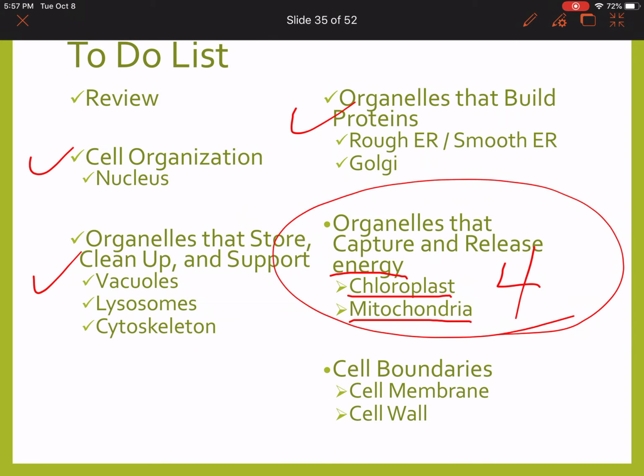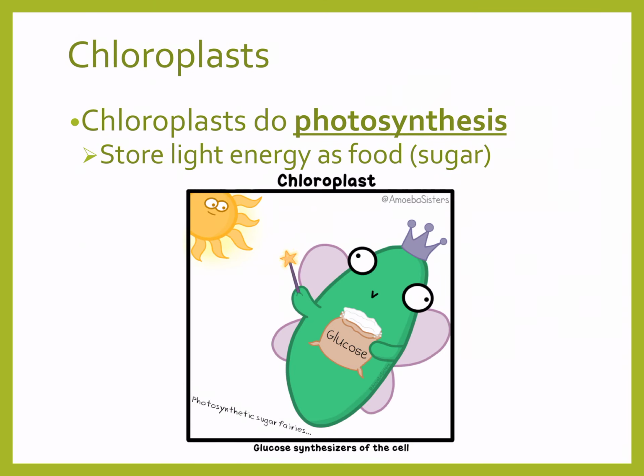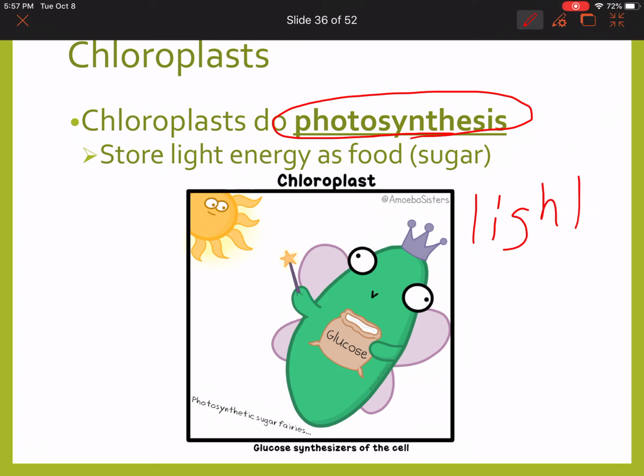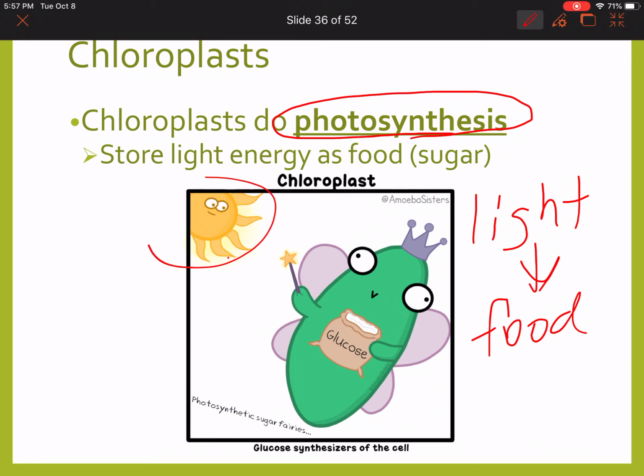We'll start off with the chloroplast, which is the green guys. Now, chloroplasts do a reaction called photosynthesis. I summarize photosynthesis as light being converted into food. That's food for the plant and food for us. Here in this little animation, that's the light from the sun turning into glucose, which is sugar food. You gotta admit, the animations are kind of cute.